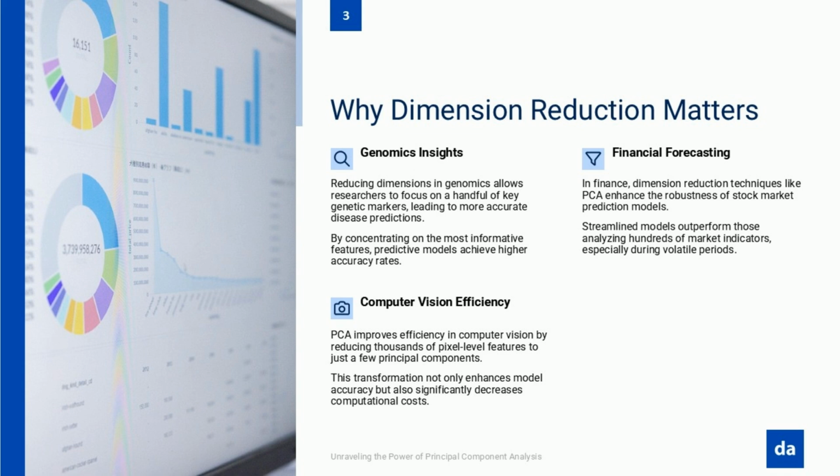Even in computer vision, where you might expect more detail to help, dimension reduction proves essential. A facial recognition project demonstrated that reducing thousands of pixel-level features to just a few principal components not only improved the model's accuracy but dramatically reduced computational costs. The system could process images faster while actually making fewer mistakes, a win-win that seems almost magical until you understand the mathematics behind it. The computational benefits extend beyond just accuracy.